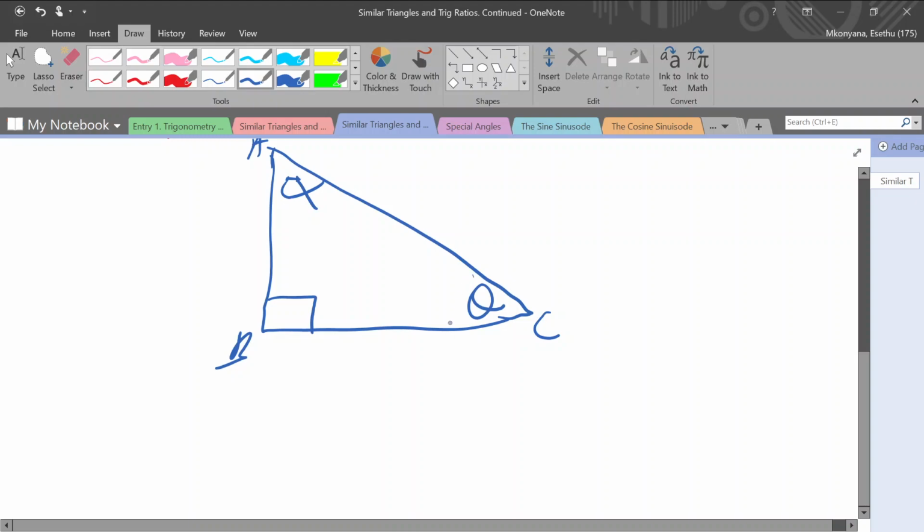When we're looking at theta, because we know that these now are dependent on angles, we're going to start looking at this as an individual angle. When we're looking at this angle, we're going to say that that side there is opposite. It's opposite to that angle, and this side here is adjacent. It's adjacent to this angle. And then that side there, we're going to give it a name, and let's just call it the hypotenuse.